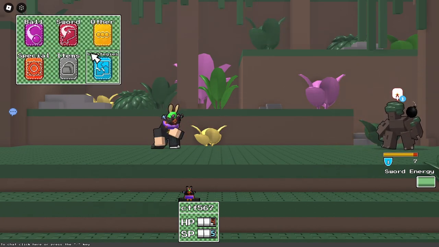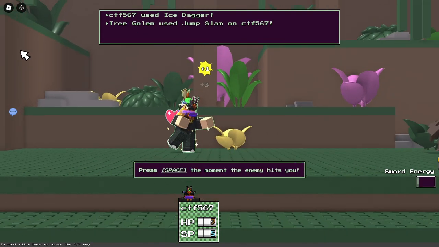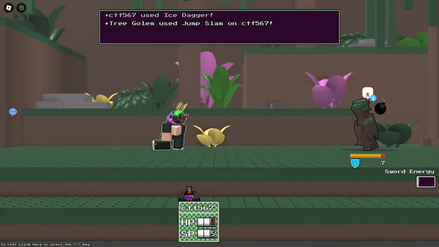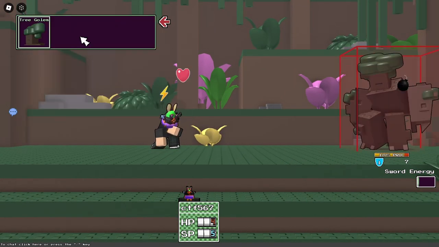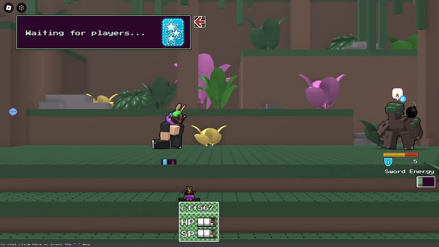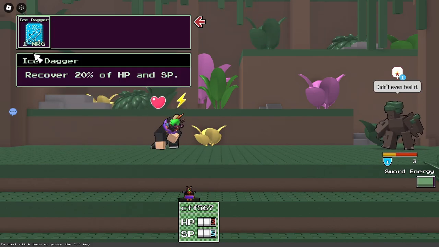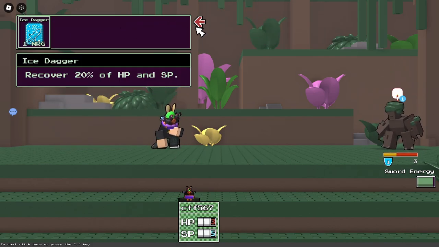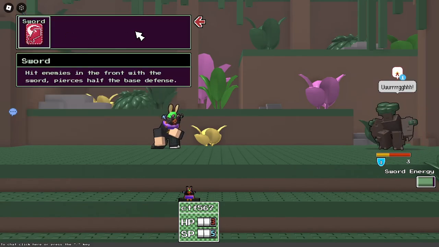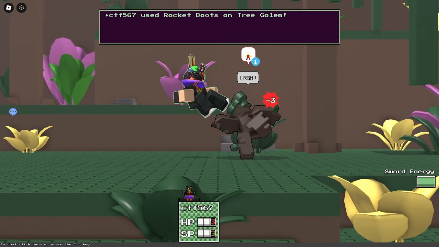Perchance I'm slow. Okay. He's very scary, so I'm gonna minimize him again. Focus get you, are you serious right now? Okay, whatever. Actually, I have enough energy. I'll use the boots. Oh my god, I hate that so much.